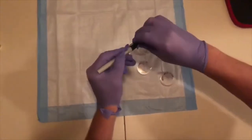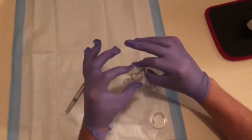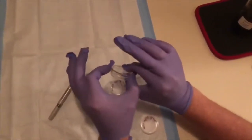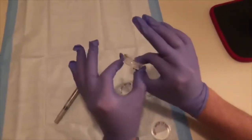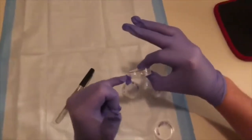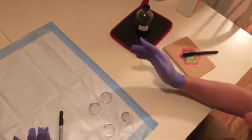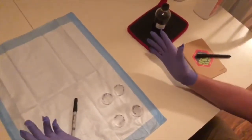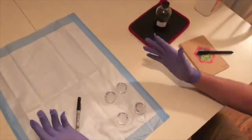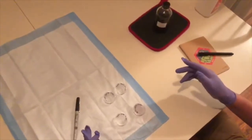The plates themselves have 2 parts to them. The top, or the lid, actually has a larger diameter, but it's shallower, and the base is a smaller diameter, but it's deeper. And there's a little ridge on these, and that's how deeply we're going to fill the plates. Now, I haven't mentioned the chuck. You may not have those in your kits. I have them, and it's just a convenient way to keep my surfaces clean. They're not sterile, but they're very clean, and it's rather absorbent. So if I have a spill, it just keeps things tidy.